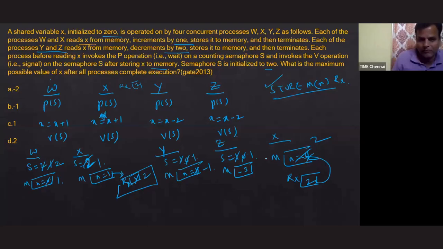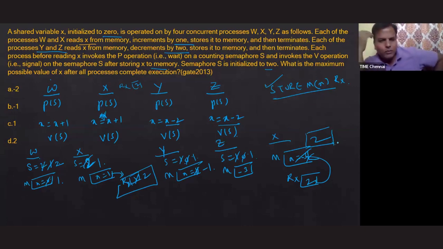As a shortcut I am saying, since it is a counting semaphore, more than one process can be in the active position, so you just start with the positive column. So this is 0 plus 1 is 1, 1 plus 1 is 2, but don't store to the memory; hold it inside the register and complete all the negative processes. I have completed all the negative column processes in one go itself. I got minus 3, but whenever this Rx value is coming back, the Rx register value will be pasted to the memory, so the final value you will get is 2. Forget about this positive, sir.